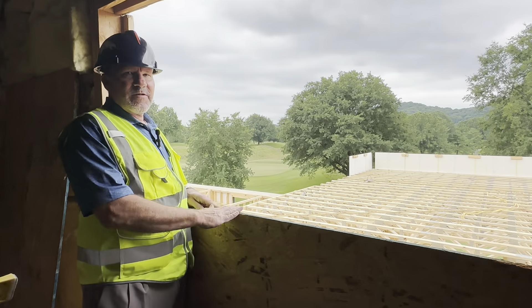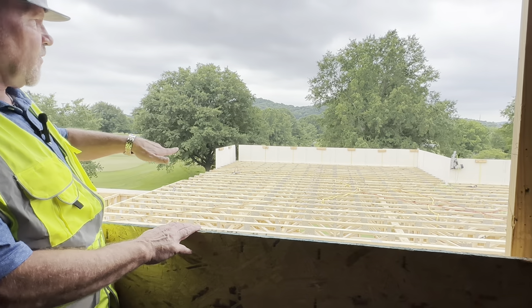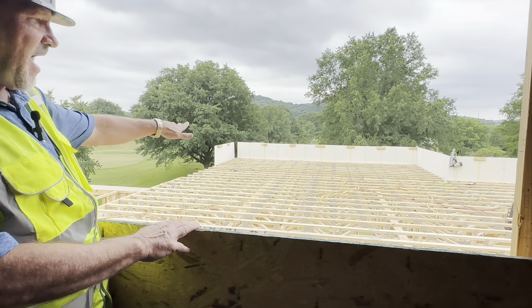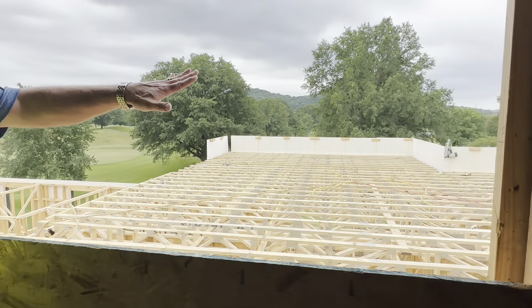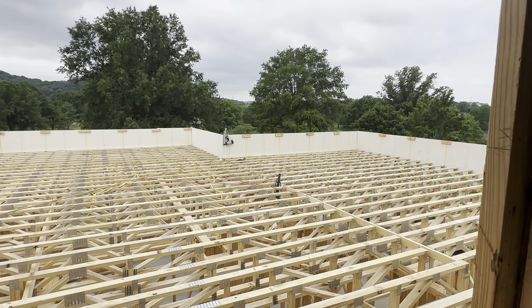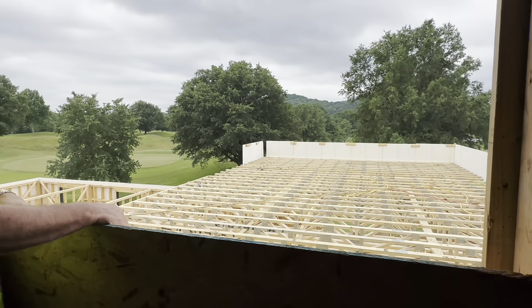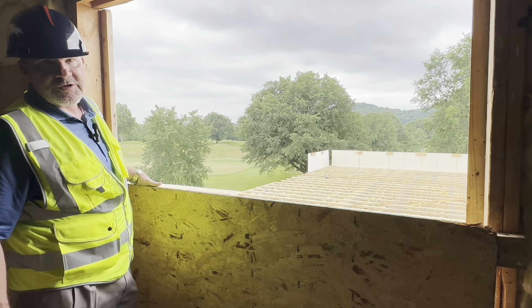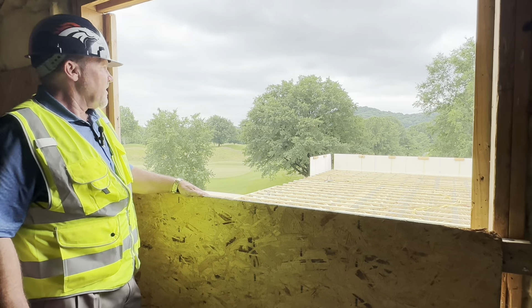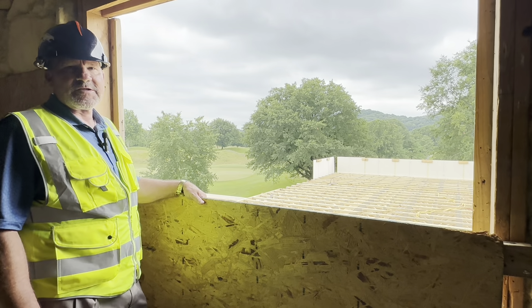Now I'm on the other side of the building on the south side, where you can see the subflooring for the fitness center, which will be on top of the men's and women's locker rooms. Over on this side, this big area here, we're envisioning our own version of a stretch lab with stretching equipment and things to get ready for golf. You've also got Kinesis equipment — it works in a lot of different ways for a golf-centric fitness experience.